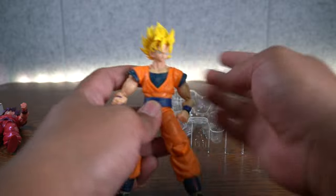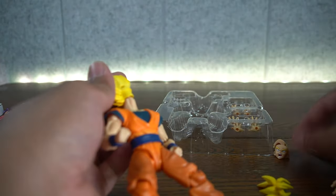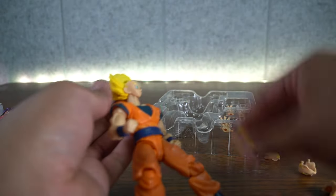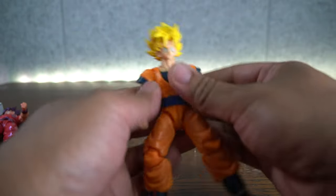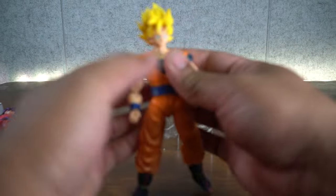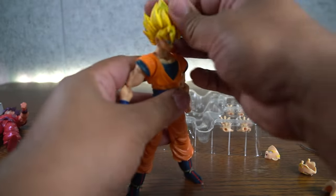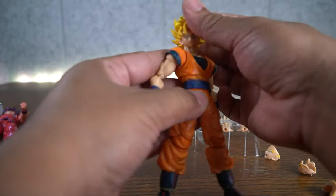I usually don't do that. It's just like, you know, they're pretty much hands. So what we're going to look at here is the face everyone has kind of been torn on. But you know what? When I look at this face, I just like to see a happy Goku. Come on. I mean, he's happy, right? I mean, what more could you ask for?